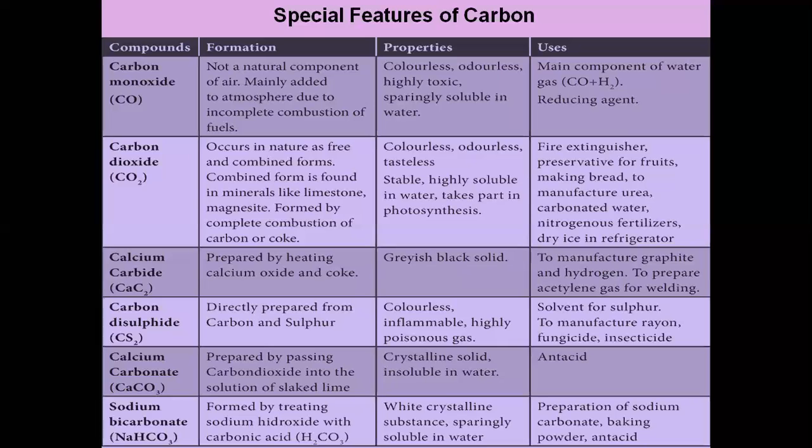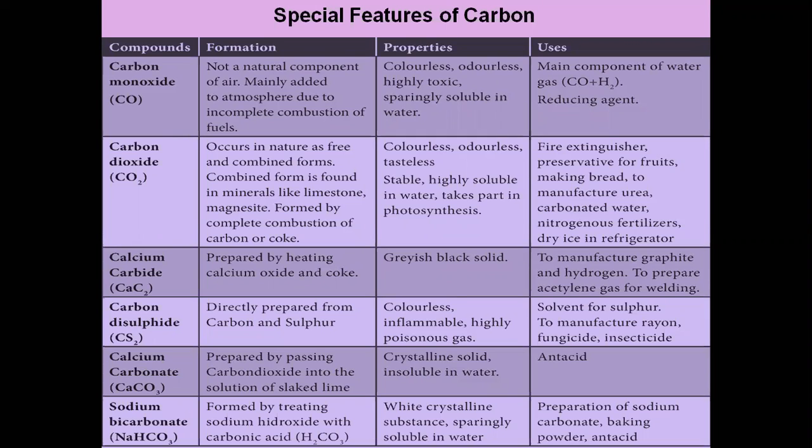Uses: fire extinguishers, preservative for fruits, making bread, to manufacture urea, carbonated water, nitrogenous fertilizers, dry ice in refrigerators. So these are the uses of the carbon dioxide. Fire extinguisher. In our schools, we use the fire extinguisher. So the carbon dioxide is one of the elements for the fire extinguisher.